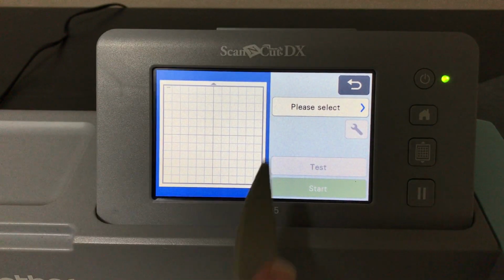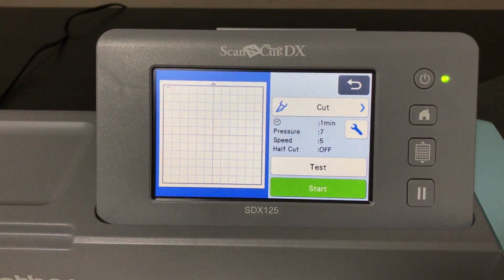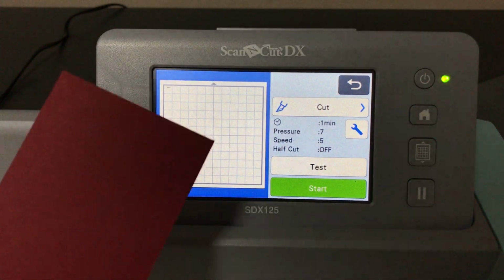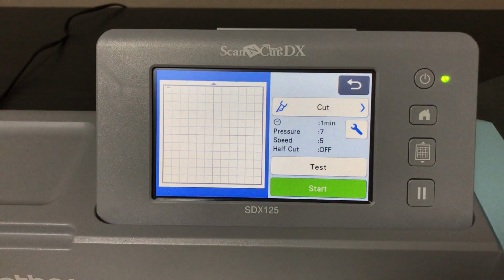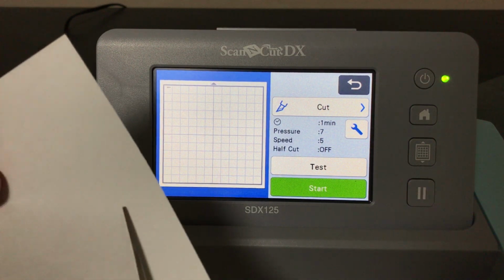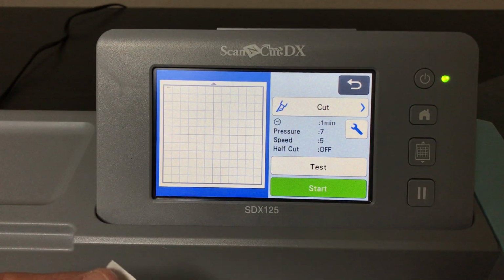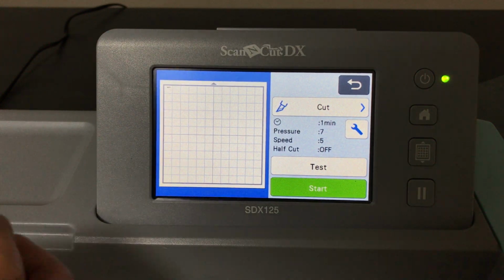Okay, so now it's saying select, and we're going to cut, and this time we're going to use a piece of cherry cobbler. Okay, cherry cobbler is good for the berries. And of course, I'm only sacrificing a piece of sticker paper to show you this, but honestly, I would have cut a bunch more at once. Whenever you're doing projects like this, mass produce, do a lot of projects at once to save yourself time.